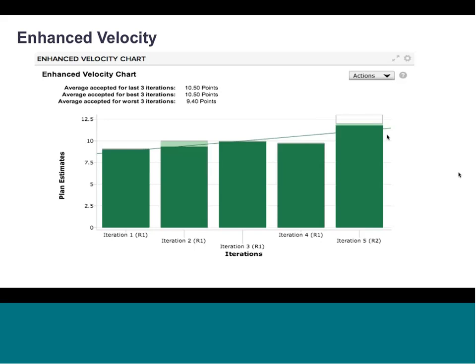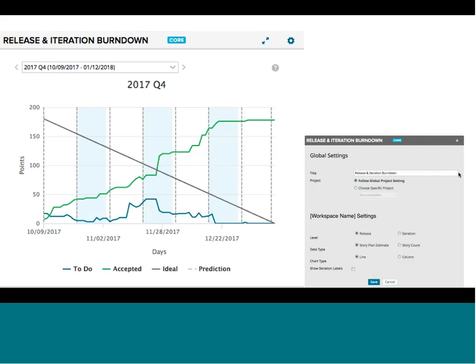If we see velocity drop, then there should be a good reason for it. If velocity starts to increase, maybe the team is starting to norm and starting to work together more effectively, then we know that we're capable of doing a little more than what we did maybe over the past couple of iterations. So again, a great metric, it really comes in handy when it's time to start planning to know what my team is capable of.